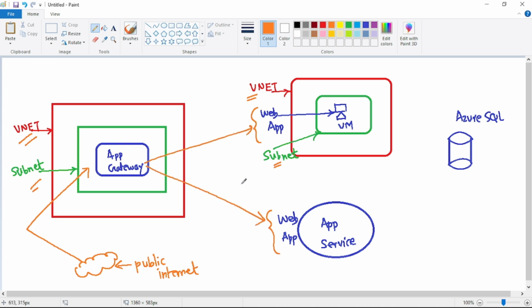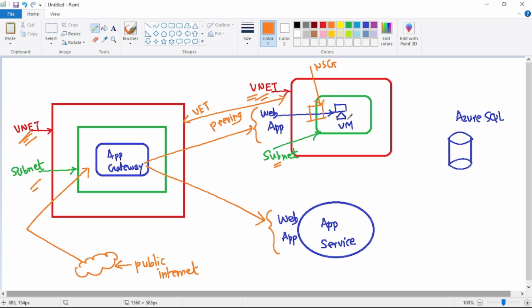Great. So guys, the first thing, again the VNet for application gateway and the VNet for VM are different. So first we will need to create VNet peering. Without VNet peering, this application gateway will not be able to access this VM. Then we should create NSG for this subnet. And this NSG should allow the traffic only from this application gateway, right?